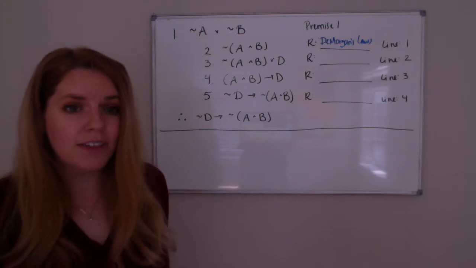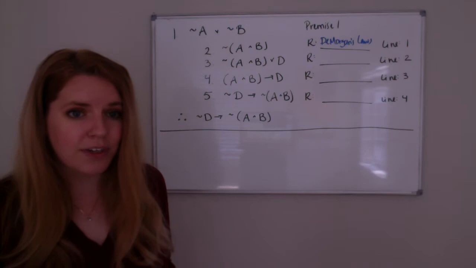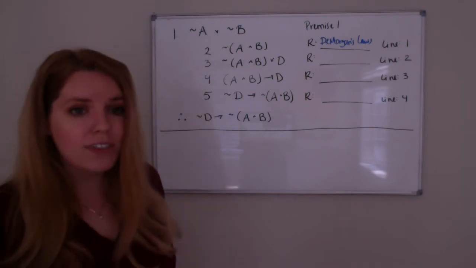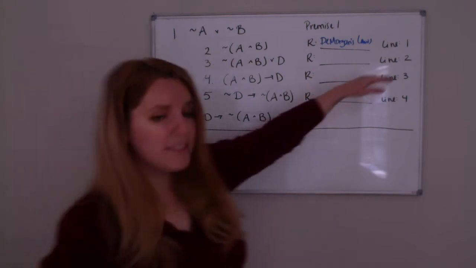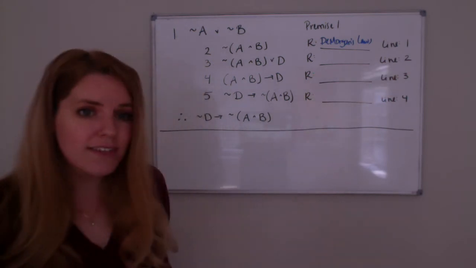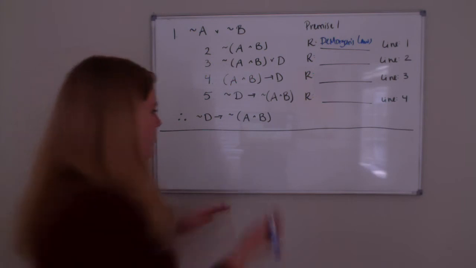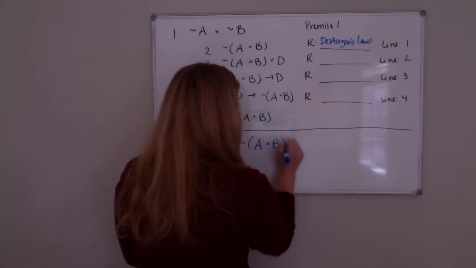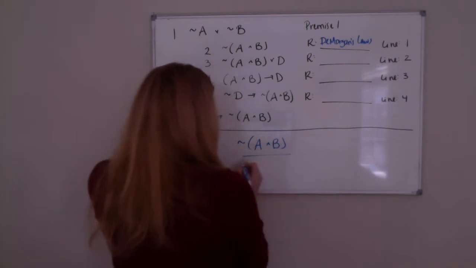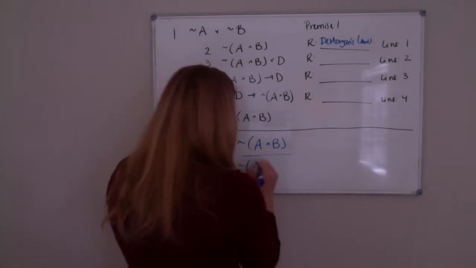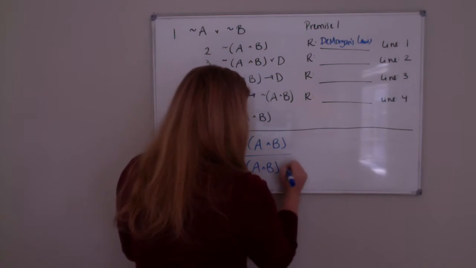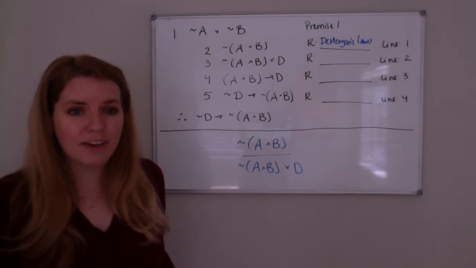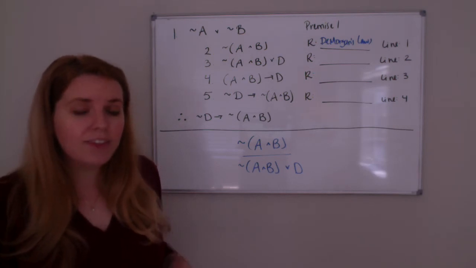Okay, so now we'll move on to our third line in our proof, and this is where things start to get weird. In our third line, we have not A and B or D. And we've cited just the information in line 2, which only gives us not A and B. So again, line 2 says not A and B, and somehow we're supposed to be able to deduce not A and B or D from that. Okay, so why is this possible? What's going on here?